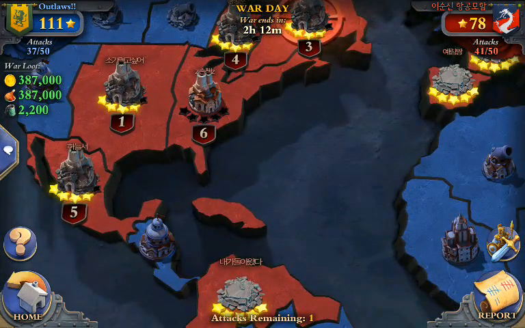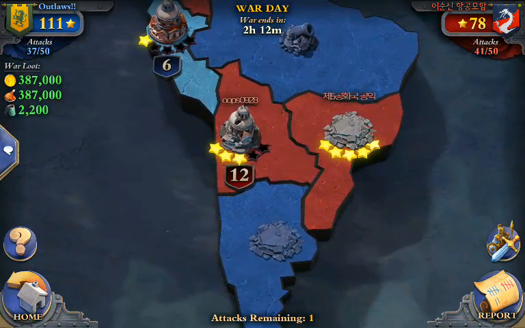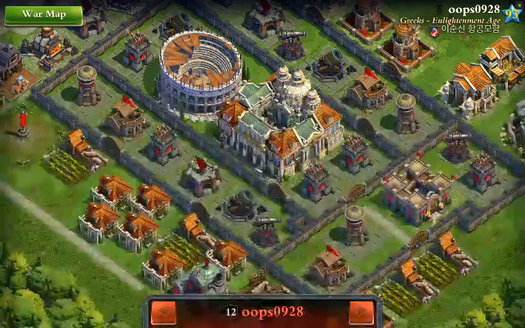Unfortunately, Mac disconnected and wasn't able to complete her attack on 6. Chris will step in and grab that. Paris had a nice attack on number 11 to get 3 more stars. I'm looking at number 12. It has 2 stars left, and that is pretty much as good as it gets right now in terms of trying to find something useful to attack.